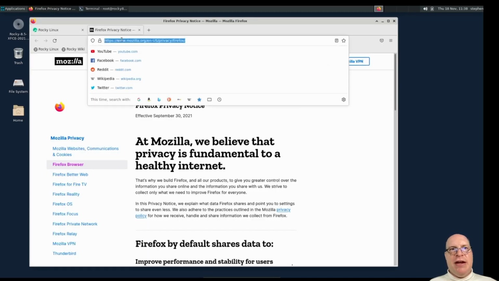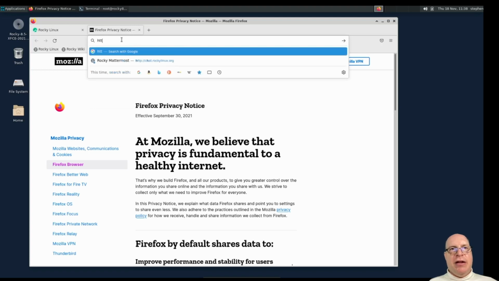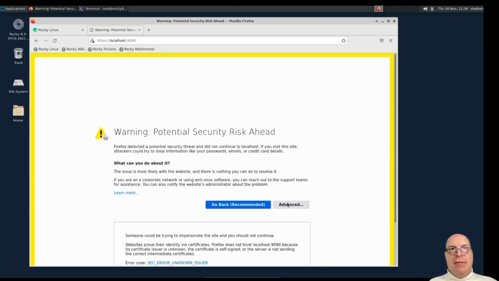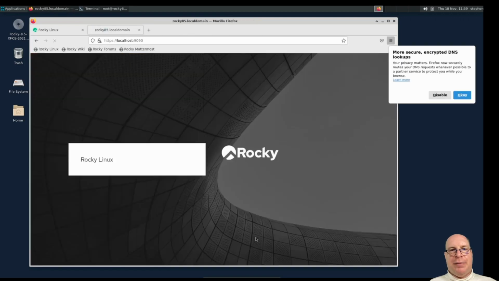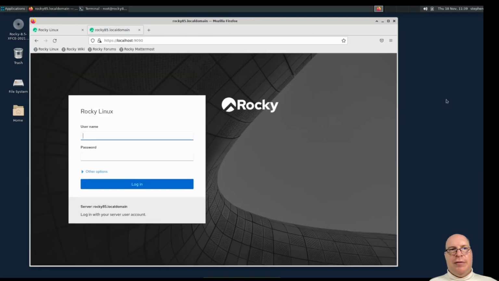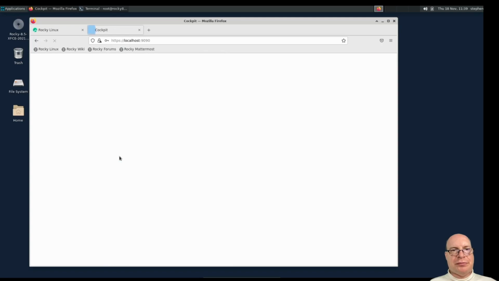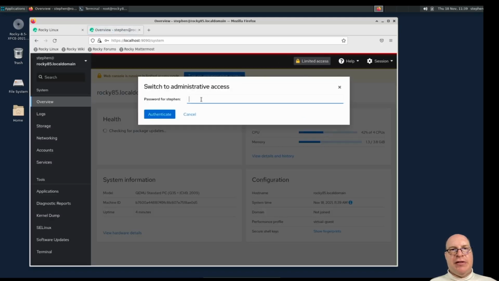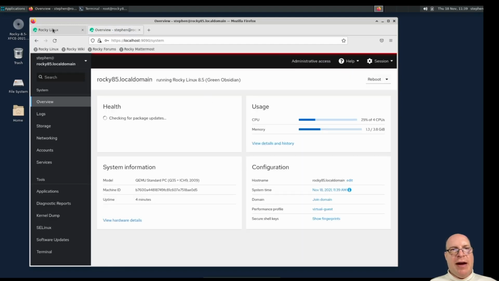We'll get back to that momentarily because I'd like to launch Cockpit as well in another tab with port 9090. So it's HTTPS, and so we'll go ahead with logging in as myself and my password. And there it is. Let's turn on the administrative access. It's checking for package updates.